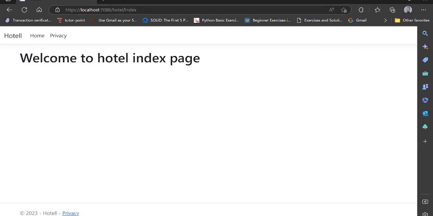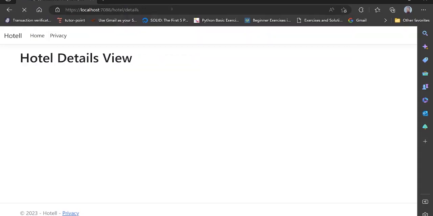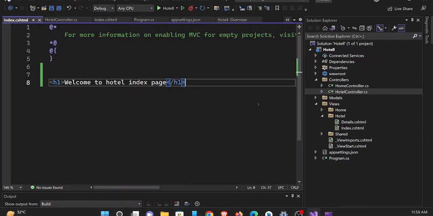So in this case, we want to go to the details view. So we do /hotel/details. Hit enter and it should take us to the details view. Try that. Did it work? Yes. Okay, good. That means we're all on track. We're all on the same path now.